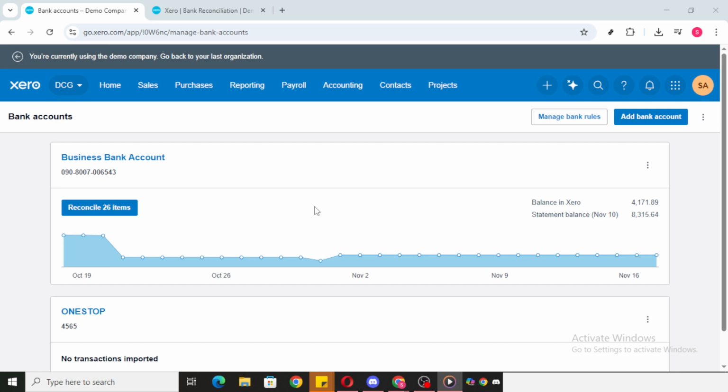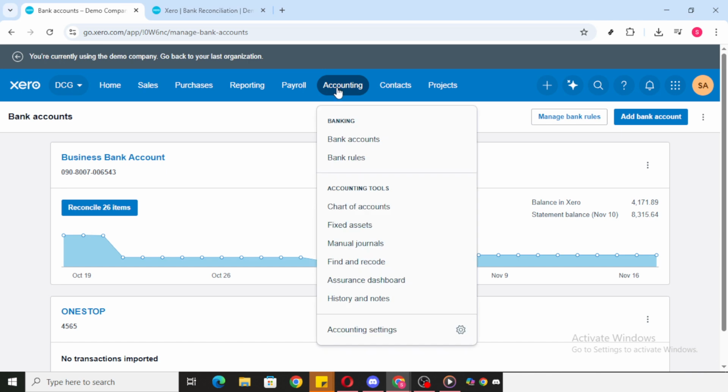First, you'll want to open up your Xero website. Once you've accessed the site and logged into your account, you'll notice a tab labeled Accounting at the top of the page. Go ahead and click on it. This is your gateway to managing the financial transactions for your business seamlessly, so it's a place you'll likely visit often.